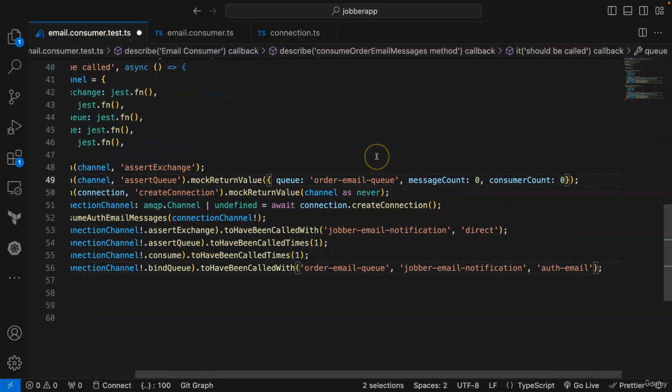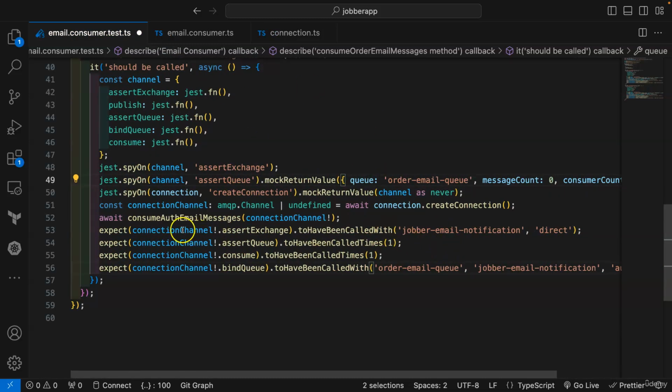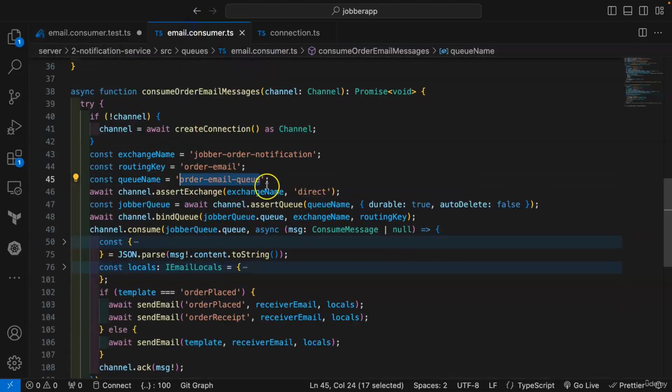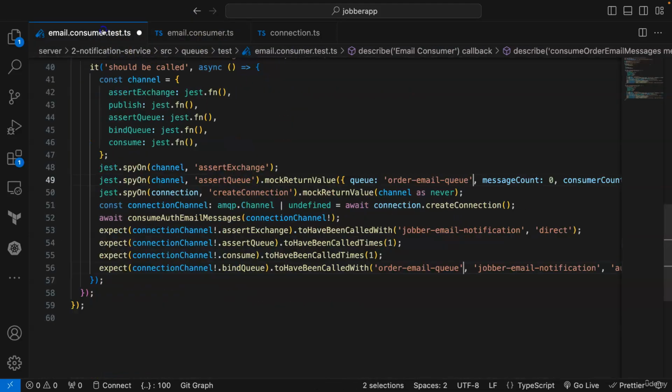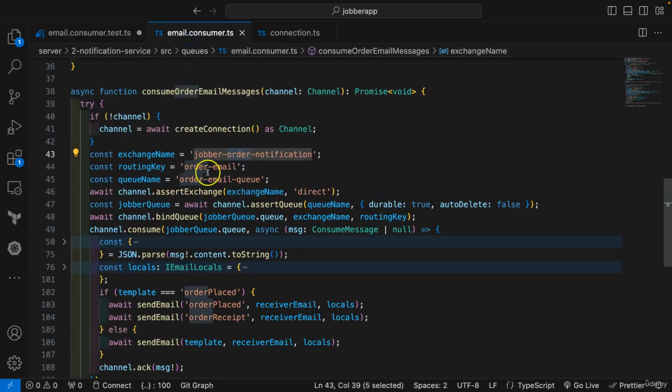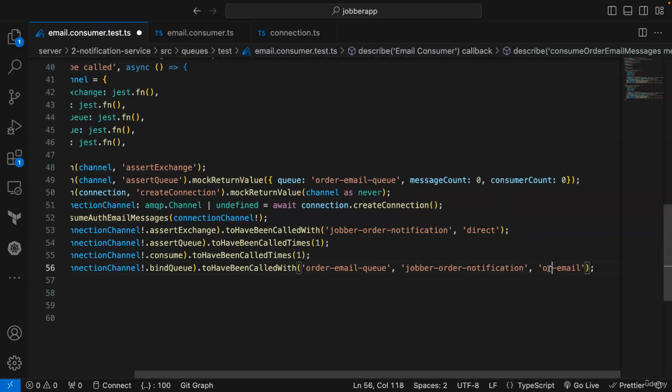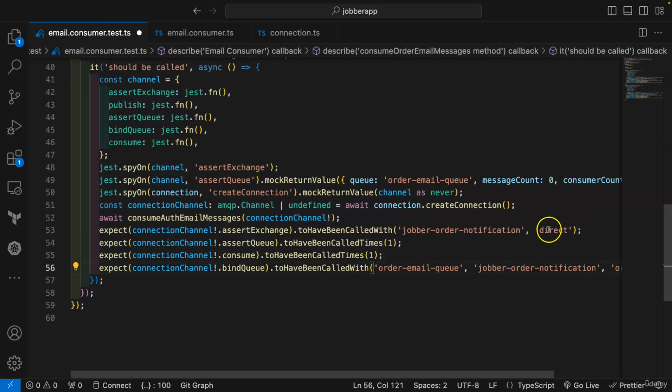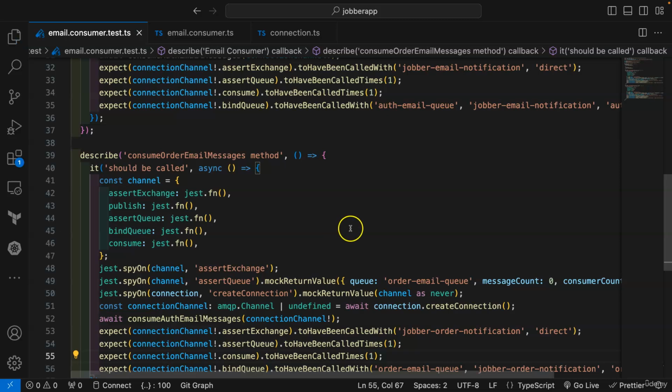And then what else? The exchange name is jobber order, and then the routing key, this is the routing key, order email. And it's a direct exchange. So they are similar. We can run this test as well.